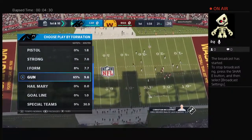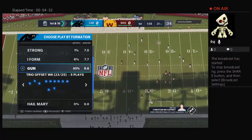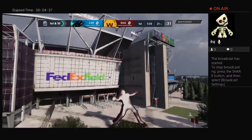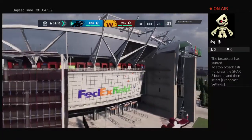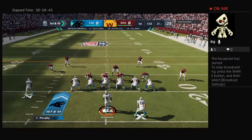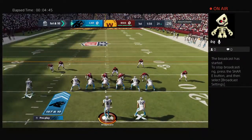The score is nothing. So it's an empty trip downfield there as they get a missed field goal on 4th down. And I didn't see anything in the setup. It's a good snap, good hold. Yep. He just pushed it, and that one never wanted to come back. Bridgewater going to lead the Panthers up here, 1st and 10 at their own 21.